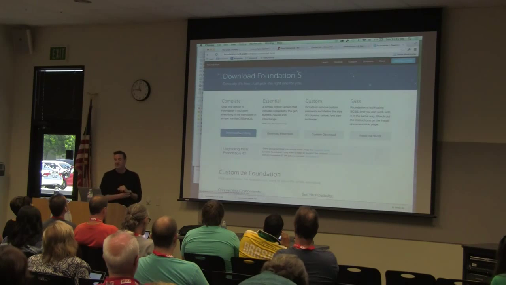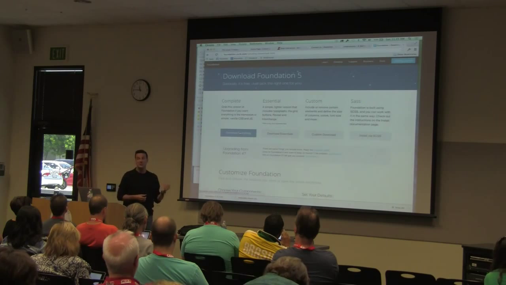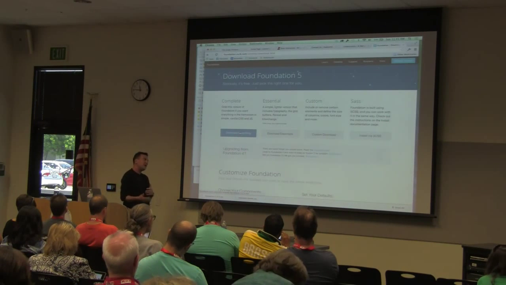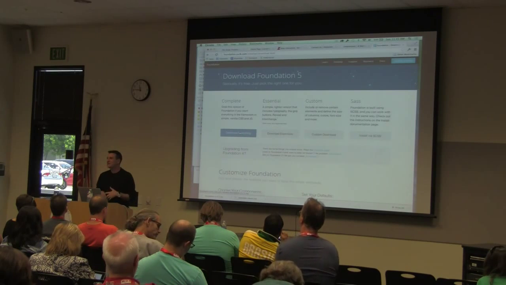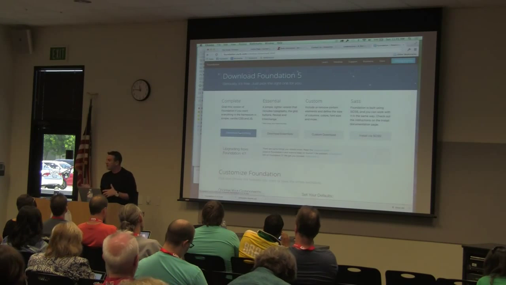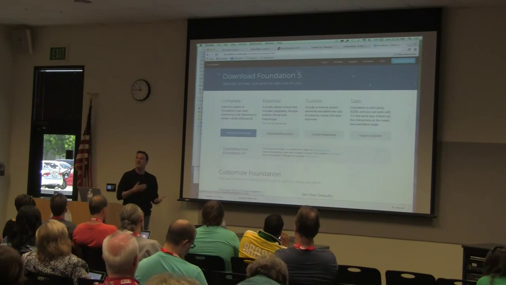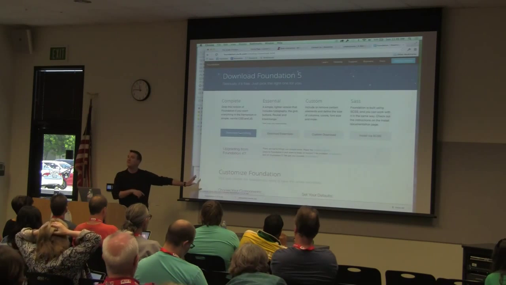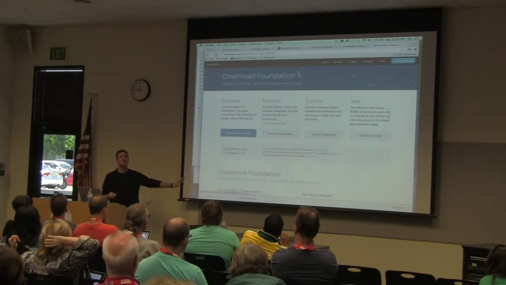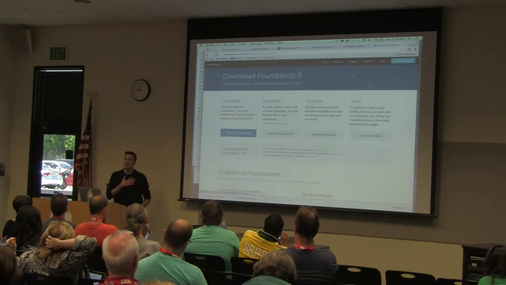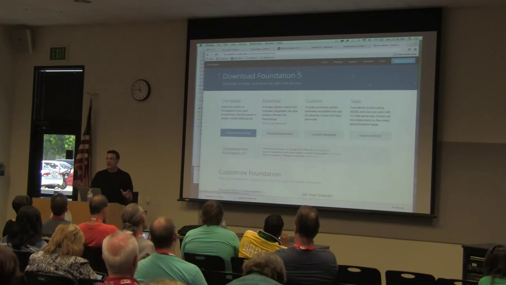The latest Foundation is 5.2.3. This is an open source project, maintained similar to how WordPress is maintained. They do have their pros and cons. As new versions of Foundation come out, sometimes things break. So it is important to sort of test things as you go. And there is something I will point out that is not working for me in 5.2.3. So actually today I'm going to show Foundation 5.2.2 because I know that that's stable for the theme that I'm building. Okay? Any questions on where to get these pieces?